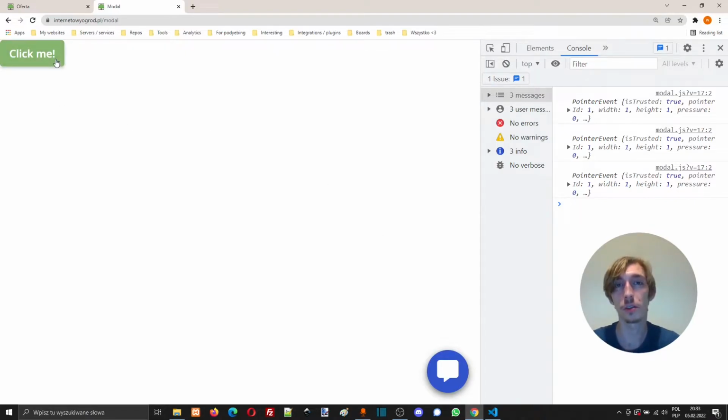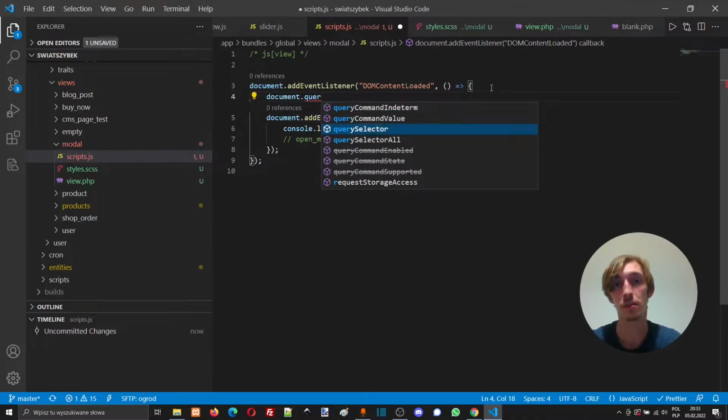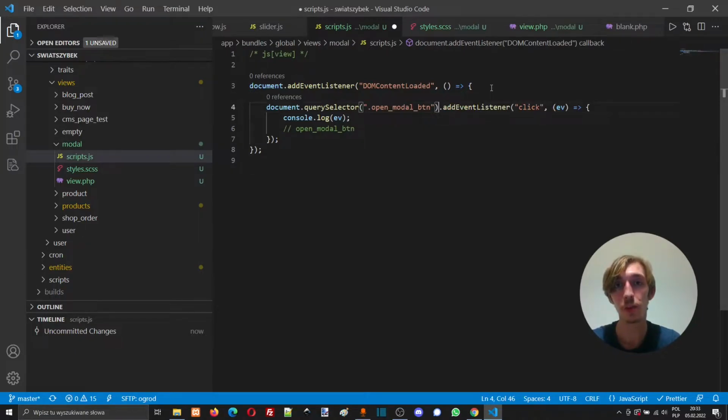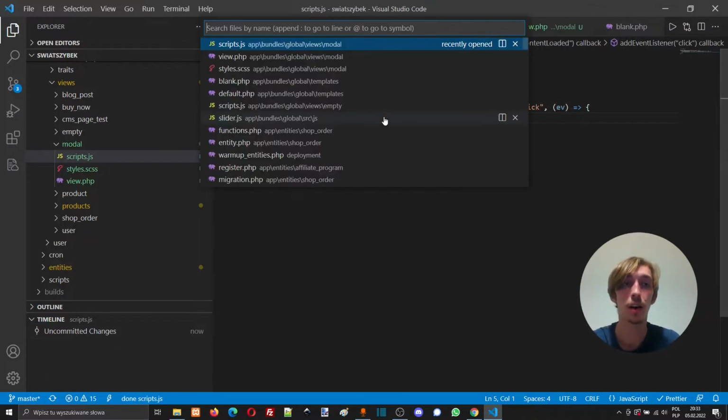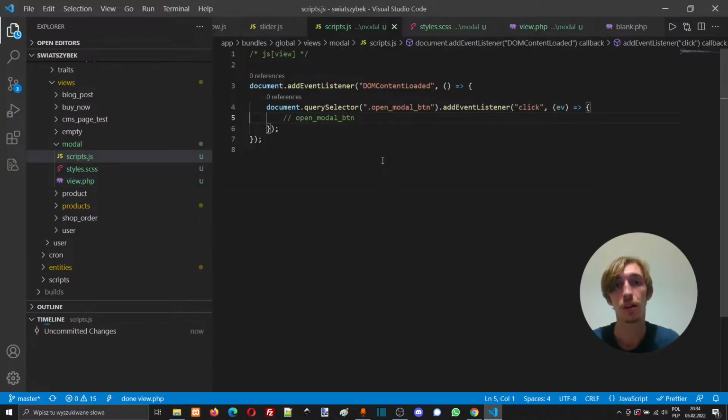So we should toggle that class when that happens. I assigned it to the document. I could do it differently, obviously. Document query selector. And I think that will be better for that tutorial. So we don't really need that event, but instead what we'll do is toggle a class of my model container, and give it the class of visible.